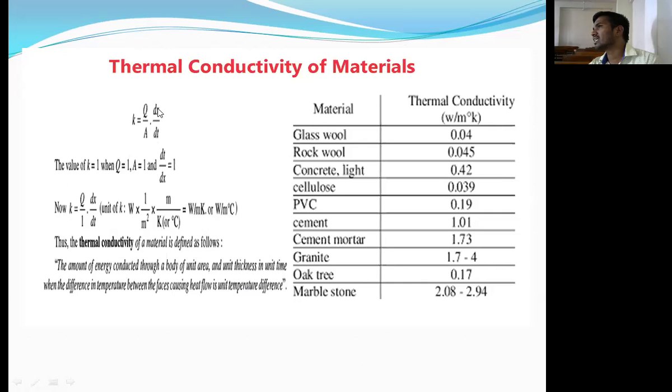म्हणजे हा जो फॅक्टर असणार आहे dt by dx हा पण 1 असणार आहे. Whatever the area is there, तो एरिया पण काय असणार आहे, युनिट एरिया असणार आहे. What is the meaning of unit area? 1 meter square. Okay, what is the temperature? Unit temperature difference means temperature difference is 1. What is the thickness? That is unit thickness, means 1 meter thickness. So whatever these properties or values are, at that time we say that K is equal to Q.